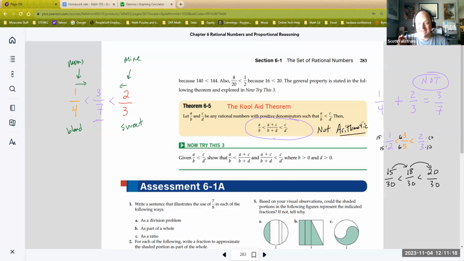And the reason you're not going to hit dead center every time is it depends on how much sweetness everybody else had. Okay, so what if my mom made hers super bland and we poured them together? Well, then it's going to suck my sweetness right down to almost nothing. There goes my Kool-Aid. But if she made a very small batch and then put hers with mine, then we're okay. Then I have more of my sweet part. It's not going to change it that much, only a little bit. So it's something to be aware of as you use this really cool theorem, this Kool-Aid theorem.